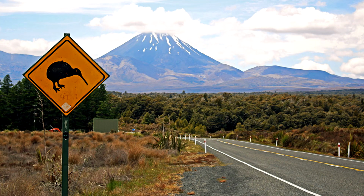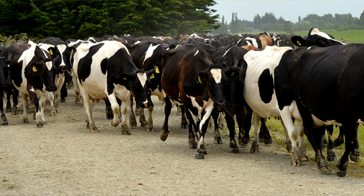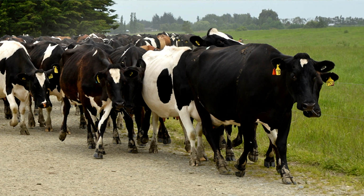Occasionally in rural New Zealand, you may run into stock. When I say stock, I'm talking about sheep and cows. Rural New Zealand is, of course, agricultural, and stock are sometimes moved from one paddock to the other across roads. When you get to this, you'll see advisory signs which say stock ahead. So for goodness sake, slow down, because there's going to be stock on the road.